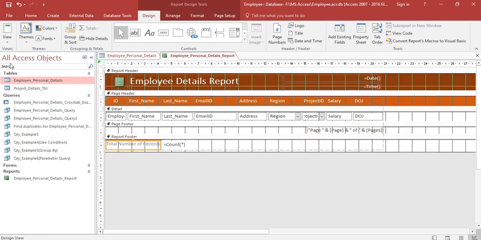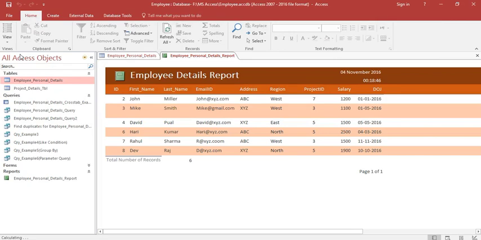Now this makes sense. View, report. Now I can see all the information here, date of joining, and my page 1 of 1 title. What next? I want to give space between this last row and total number of records. So I will jump to the design view.